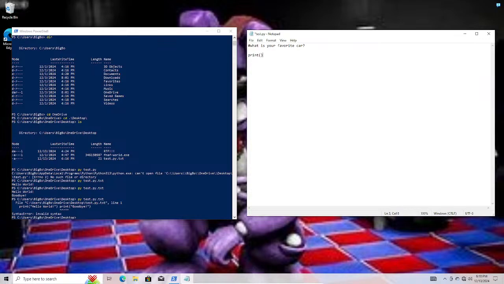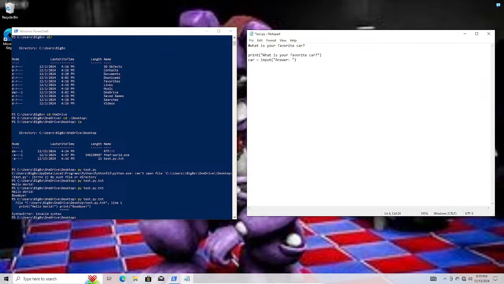Print what is your favorite car, right? And now we'll say car equals input, and then answer.